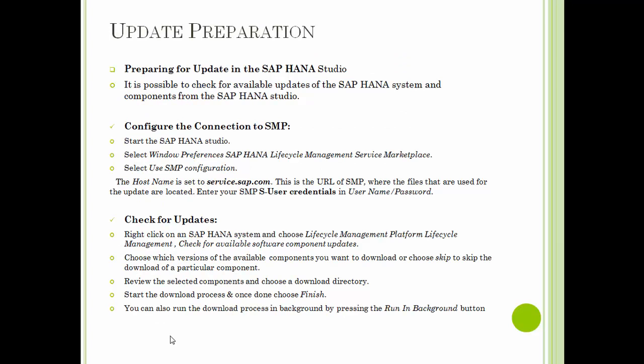So after knowing the prerequisites, let us now understand what the update preparation steps required are. As I said, the package can be downloaded manually by going to the service marketplace using a valid S user. Select the package and download it from the support package section, going to the SAP in-memory option there, choosing the edition, whether platform or enterprise, and then downloading appropriately.